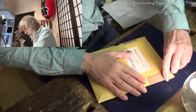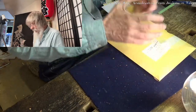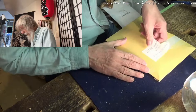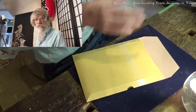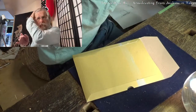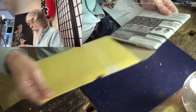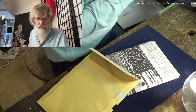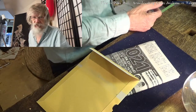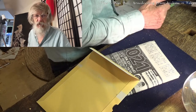Okay, let's have a look at this. Now, I know what's inside here. I bid on this auction a few days ago, and this is one of those lucky auctions where the guy described it incorrectly. He described it as insatsubutsu, printed matter, and as mokuhan insatsu, machine-printed woodblock prints. That's actually not what they are. They are real woodblock prints. I've seen them before. I know them. But because of this description, other people stayed away in droves, and nobody else bid on this thing, and we picked it up.